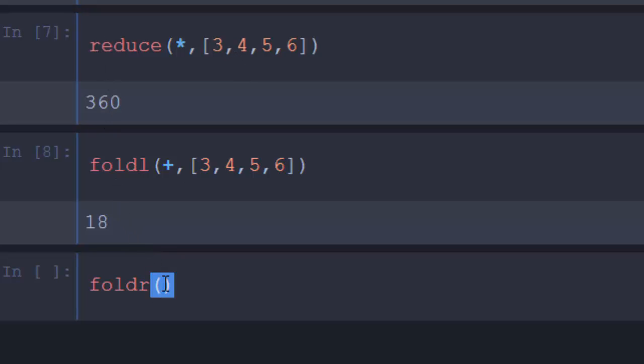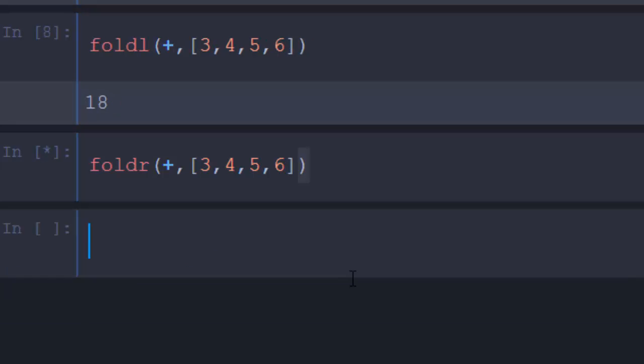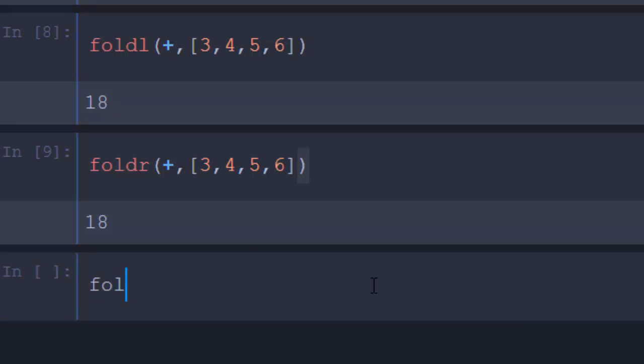You may not be able to see the difference here because the values are positive, but in case I make them negative, you will realize the difference. So let's make it fold left, and then let's make it negative. See, it's negative 12, but if you do fold right, the same value, it's going to give us negative 2. So this one is going to start from the right, and this one is going to start from the left to the right. So that's the idea about the fold.